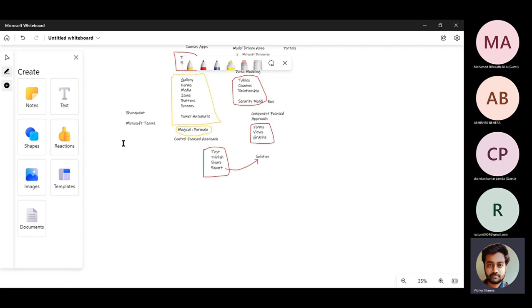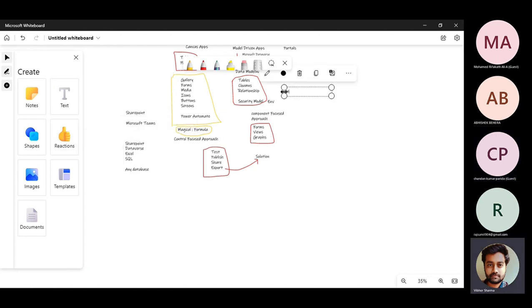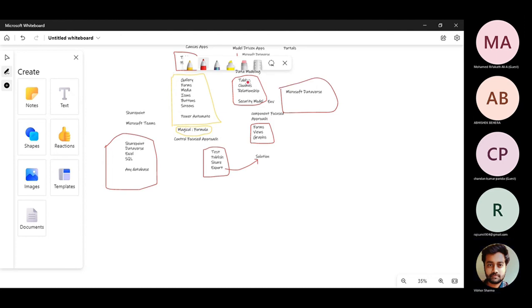Canvas apps can also consume data from SharePoint, Dataverse, Excel, and SQL, so any database. But model-driven apps can only consume from Microsoft Dataverse. You must understand these differences between Canvas apps and model-driven apps.